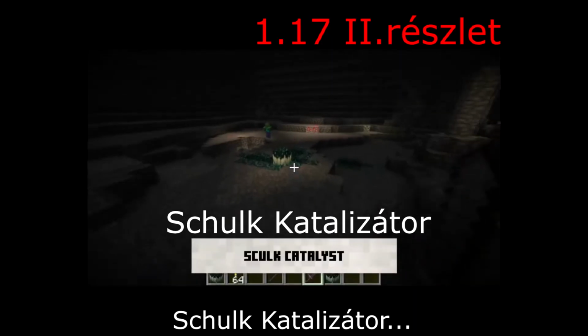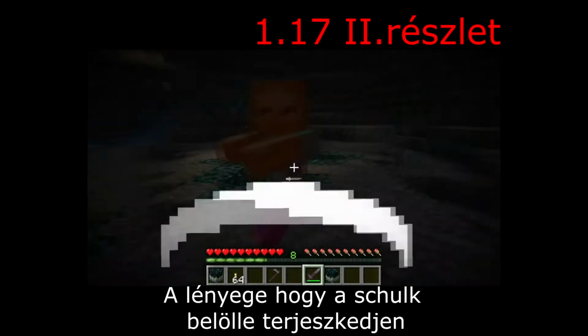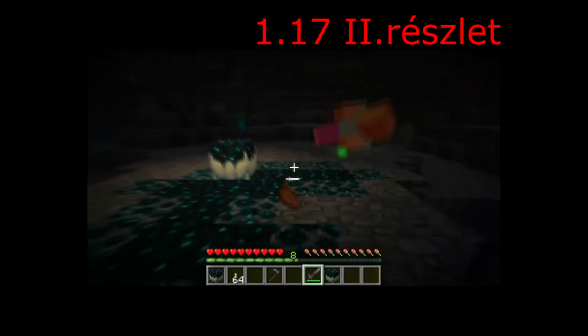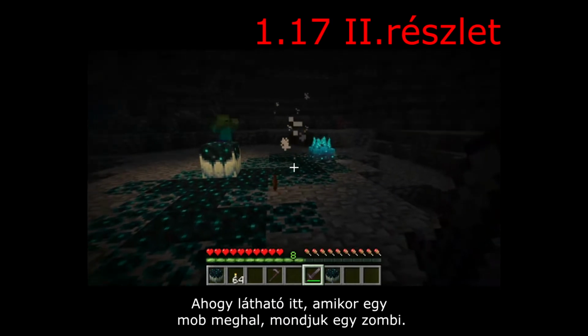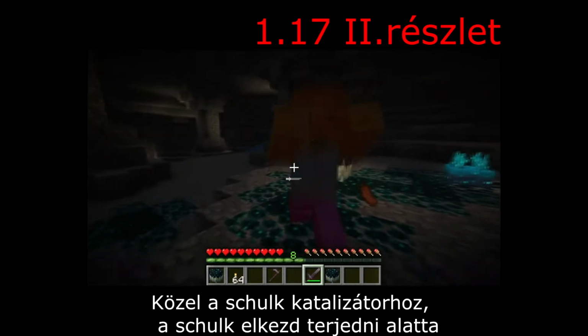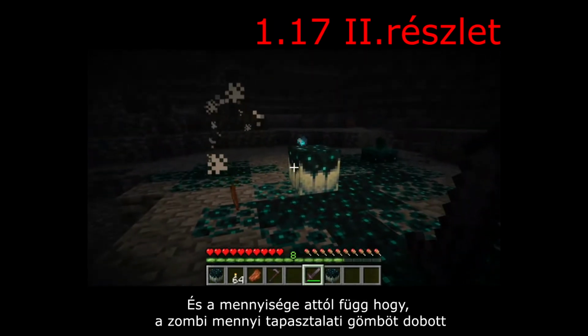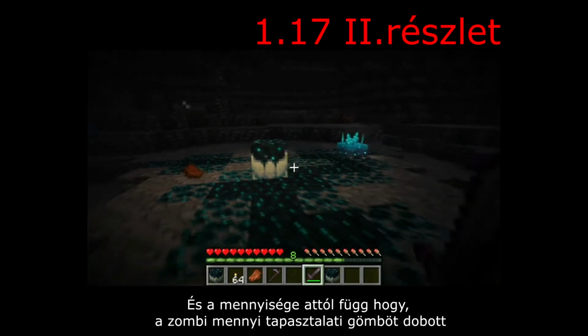The skulk catalyst. And the main thing about the skulk catalyst is it's actually what causes the skulk to spread. As you can see here, whenever a mob dies, such as a zombie, near the skulk catalyst, it actually spreads skulk underneath it. And the amount is based on how much XP that zombie would have dropped.